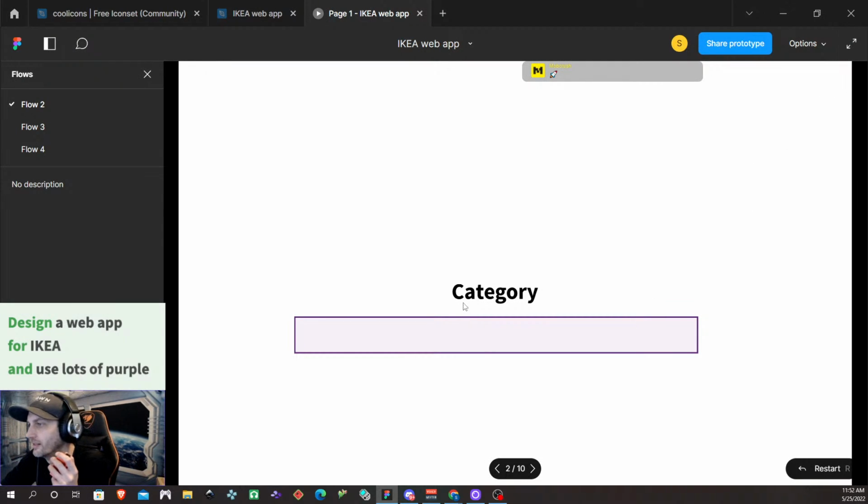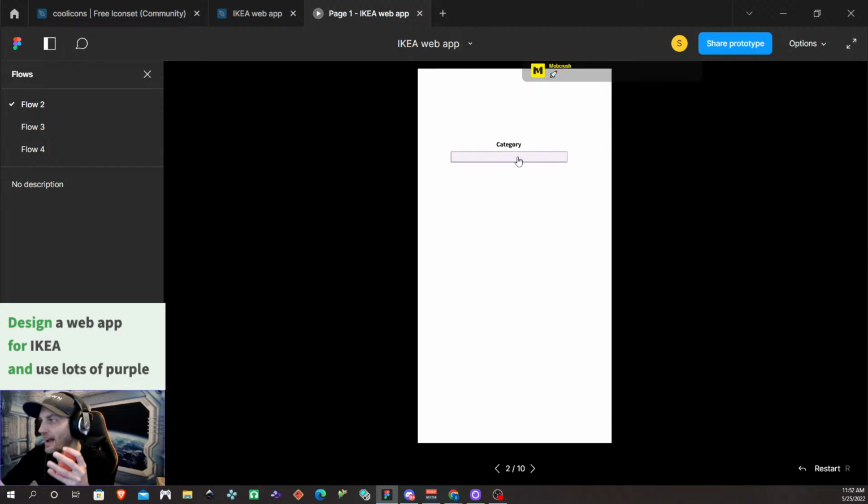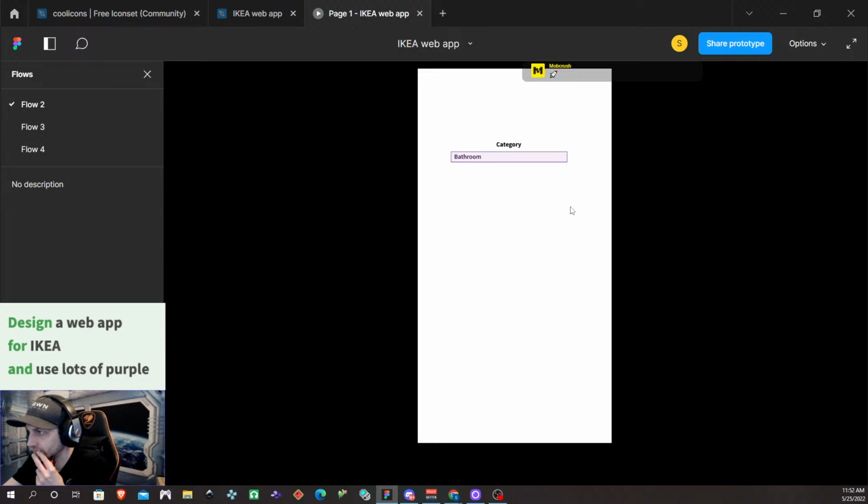You guys, I don't mean to brag, but figuring out how to fill this has really been a problem for me in the past. So I'm glad that we kind of had that idea. Nothing hovers there. I love it. Let's try bathroom, and it works. That's sweet. That's actually sweet.